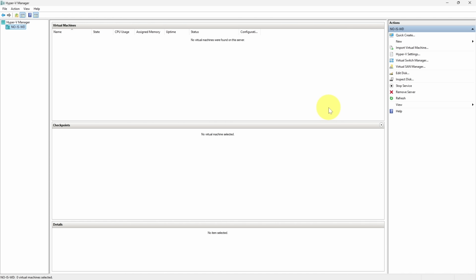The Windows editions that have Hyper-V with Windows 10 or Windows 11 are either Professional or Education Edition. So make sure of and verify the edition of the Windows 10 or Windows 11 that you have on your computer.